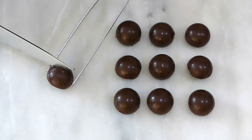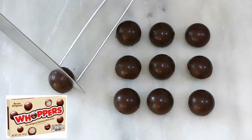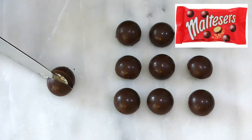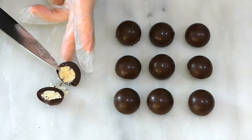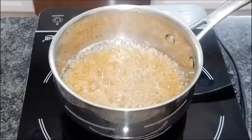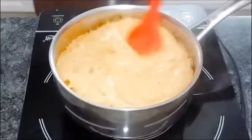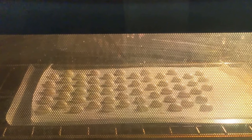Homemade malt balls. I know what you're thinking — Whoppers are a dollar a box, why is this worth making? Well, curiosity aside, I actually grew up on Maltesers first, which I very subjectively but firmly believed to be superior, until I later got hooked on this stuff at Wegmans. At $8 a pound and disappearing almost instantly at my house, the cheapo in me decided it's worth making, currently valuing my labor at below minimum wage, because it took me a dozen tries going through the honeycomb, seafoam and sponge candy method, as well as different temperatures for the mini meringue method.